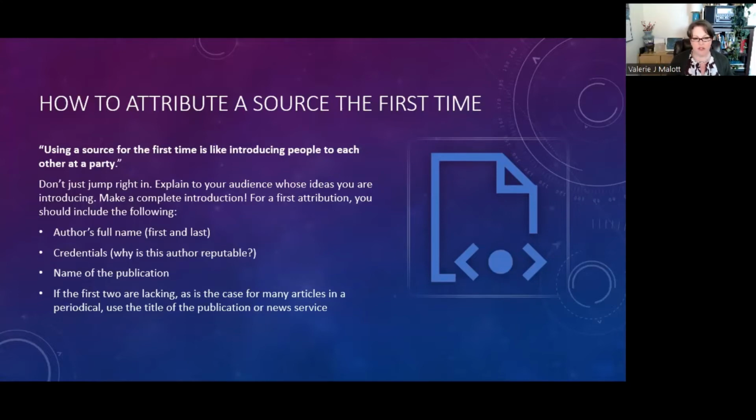So the author's relevant qualifications, you need to be really careful here. Often you'll see in a newspaper or a magazine a byline, which includes a title such as staff writer or reporter or contributor. Those are not relevant qualifications. They're too vague to use as trustworthy credentials. And you can't confirm the relevant qualifications for a periodical contributor. If you can't confirm it, then you don't include it, right? You don't include those relevant qualifications.